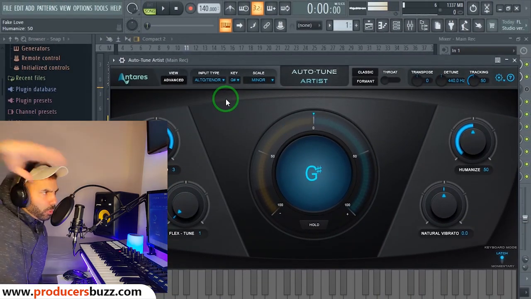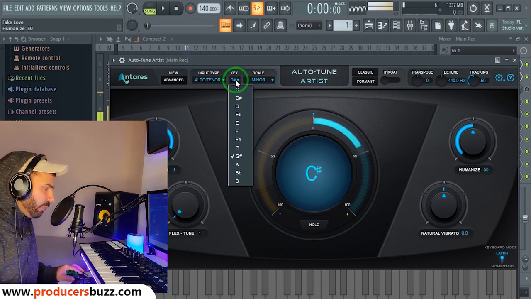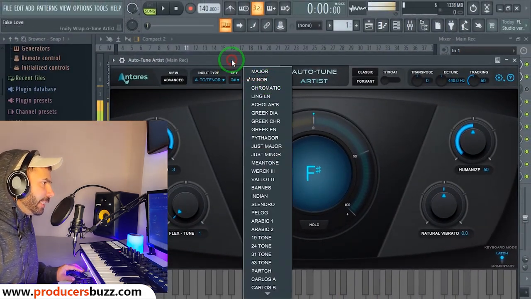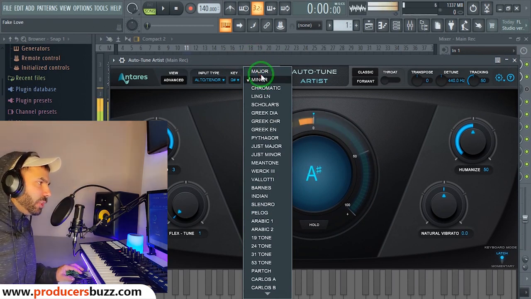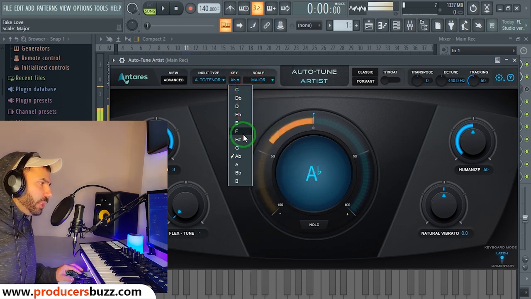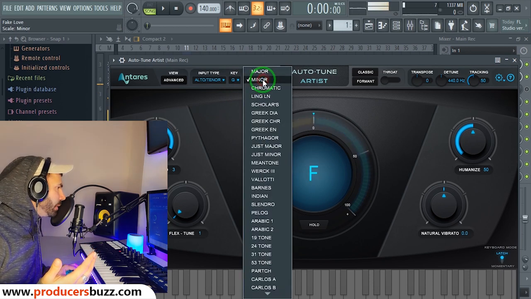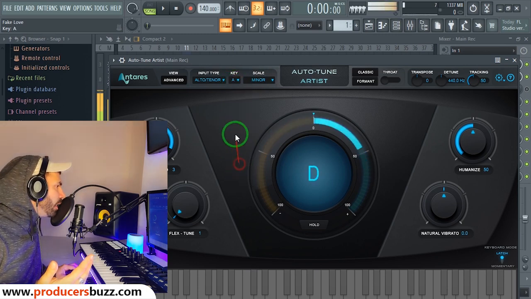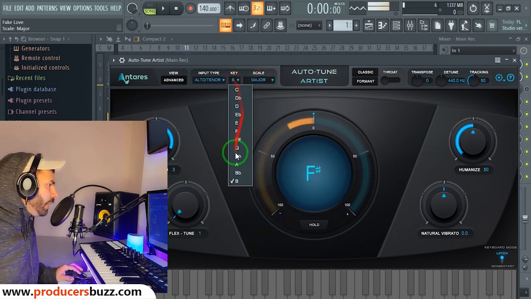D-Block Europe pretty much use Alter and Tenor throughout all of their tracks, okay? Obviously, the key we went for in here is G sharp minor scale. This is because the beat that we're using here in the background is G sharp minor. If our track was major, we'd set it to, I don't know, G sharp or G major. You guys can see that I can change it from minor to major and change the scale. But yeah, you guys kind of get the point. On here, it's G sharp minor for this track.